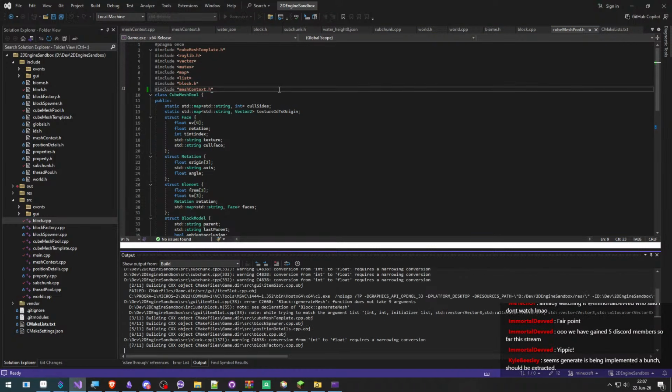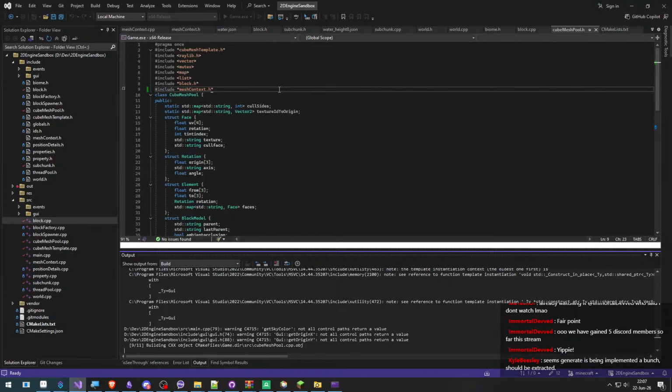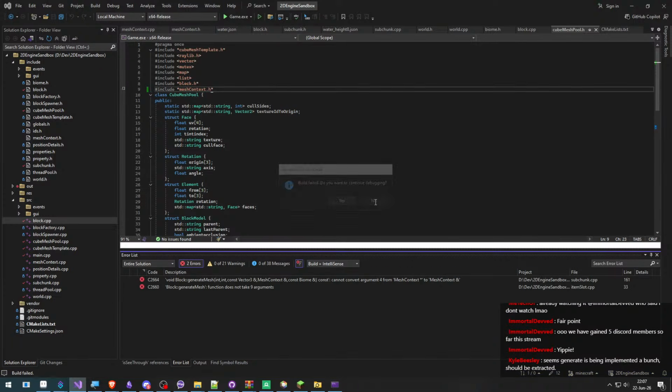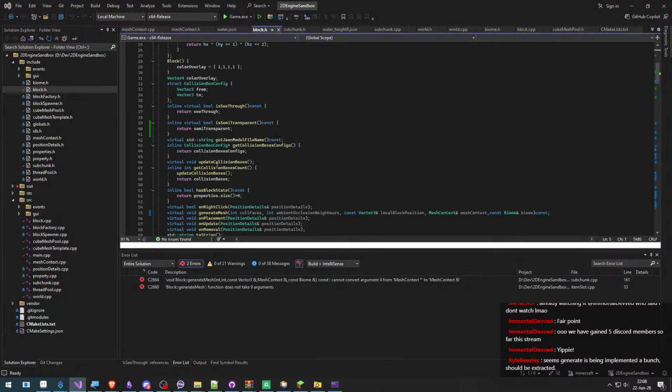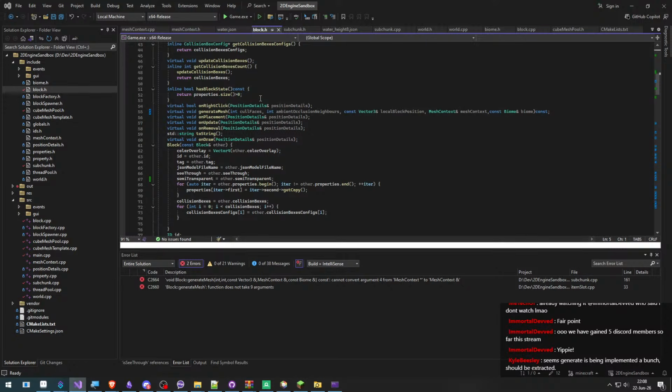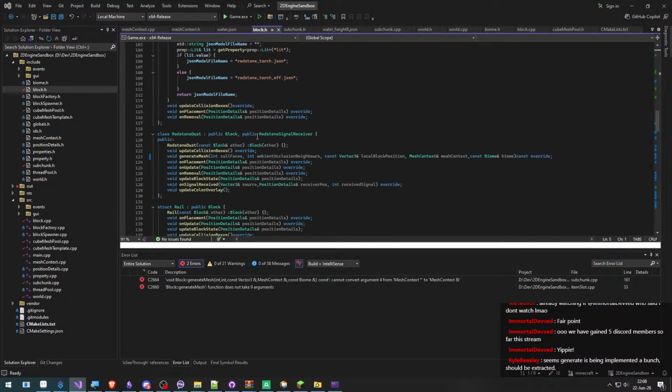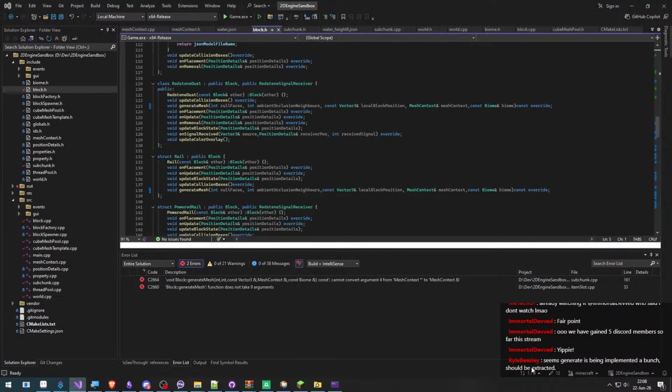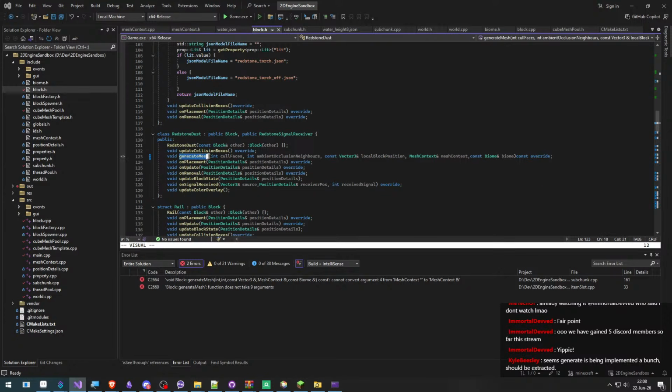Sim gen is being implemented in block, should be extracted. Extracted where? Wait a minute. Why does every block have generate mesh itself? Can't I have this method be somewhere else, like Mr. Kyle is saying, to extract the generate method somewhere else, and that method to take in a block instead?